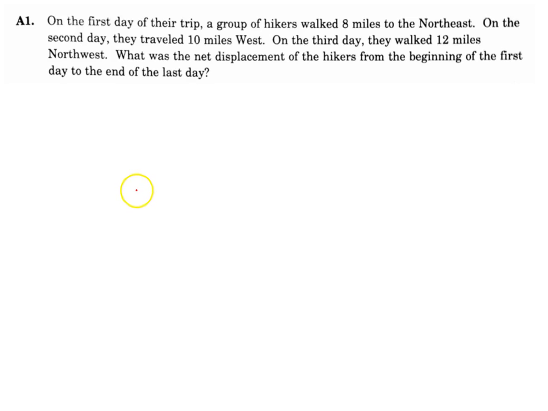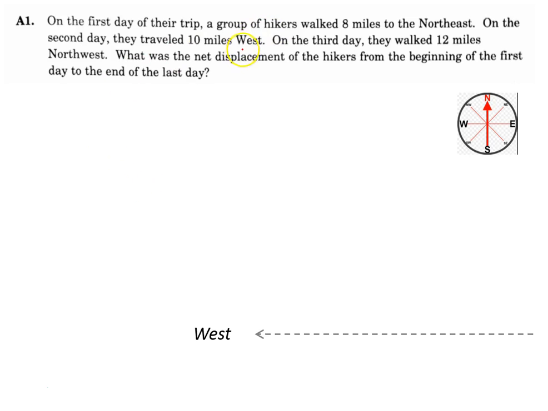Let's get started. First of all, since we're given directions like west and northeast, then instead of an xy coordinate axis, we want to think about using a compass, but it's really not different. You've got this east-west line that could be thought of as positive and negative x, and north could be positive y, etc. It's just that we're going to use the directions of a compass instead of our xy. This is kind of our base here. We're going to start thinking about relative to the west.